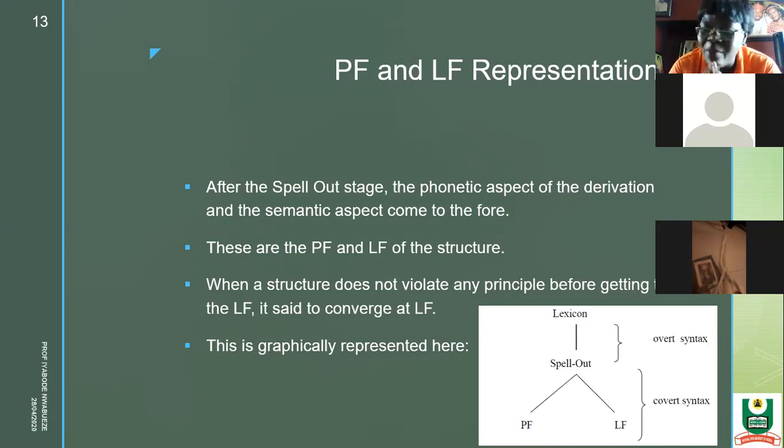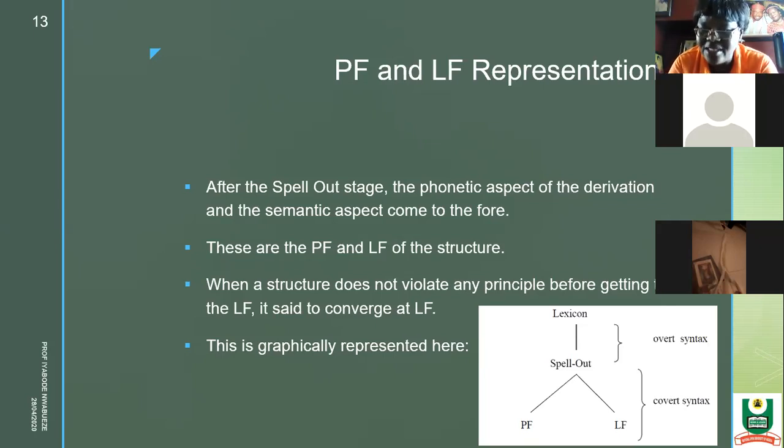Now, if at the point of spell out this is not violated, then you can see that the structure is okay. But when there's a violation, then you start searching out why, what happened within the structure. And this is why you begin to ask questions. Otherwise, if there is no problem, at this point, you have a structure that you are okay with. You have a structure that makes sense. You have a structure that we call grammatical.